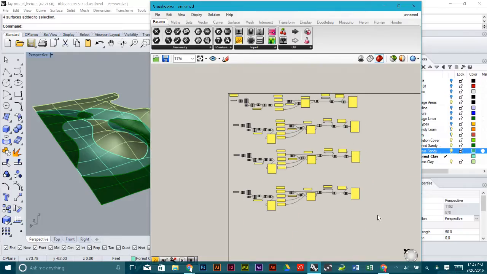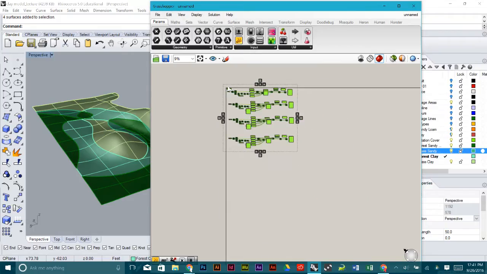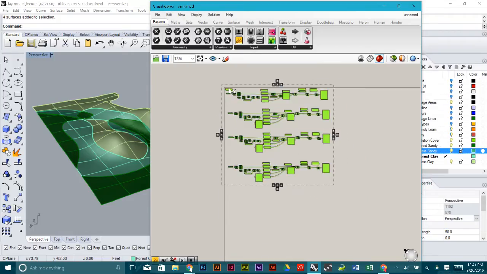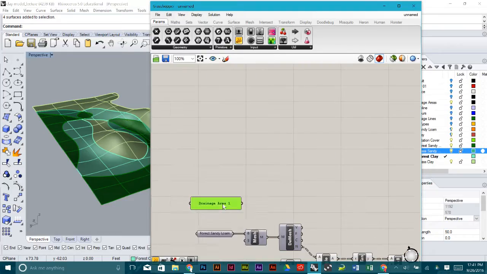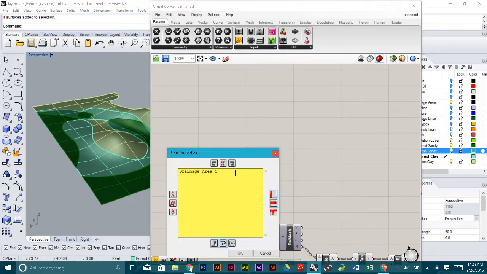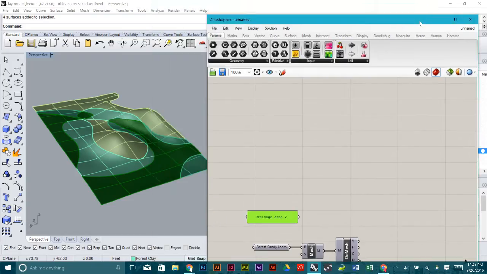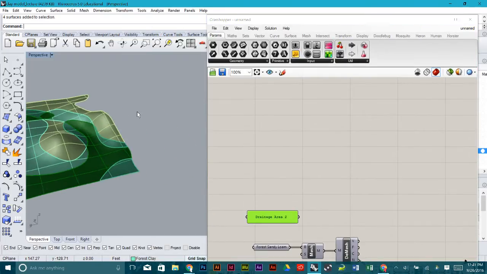And what's nice is, again, I can just simply copy and paste this quadrant of scripts, move it down there, and this becomes our drainage area 2. Hit OK. And type in here show.